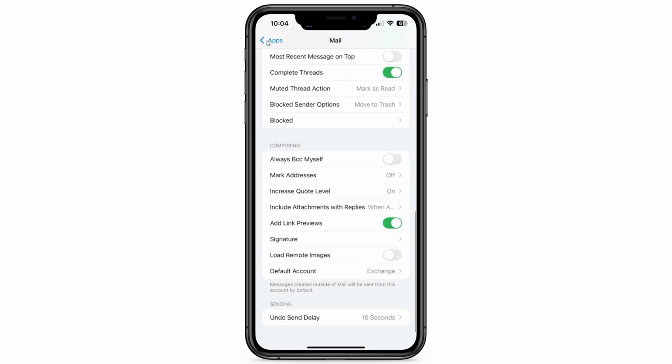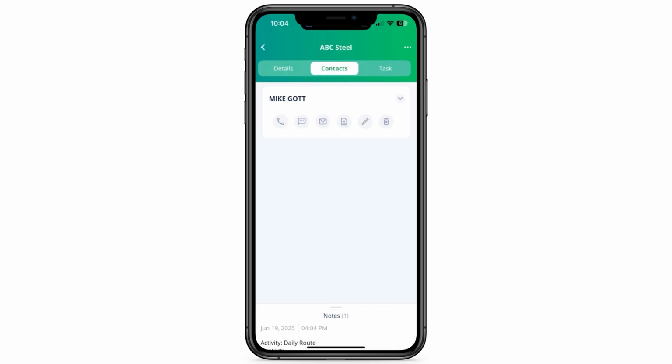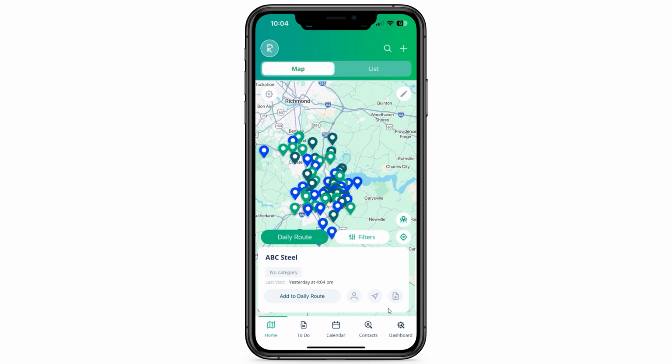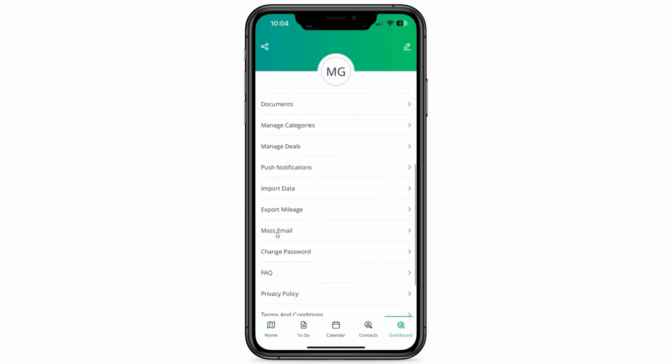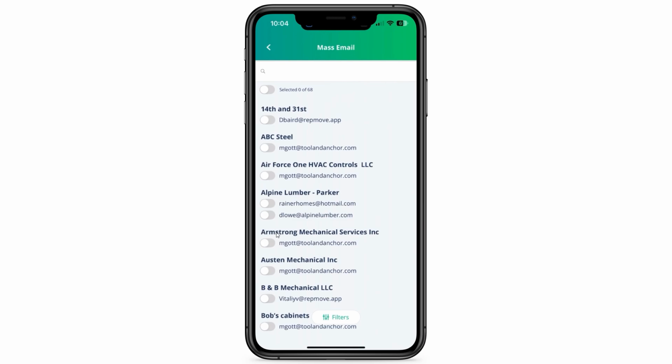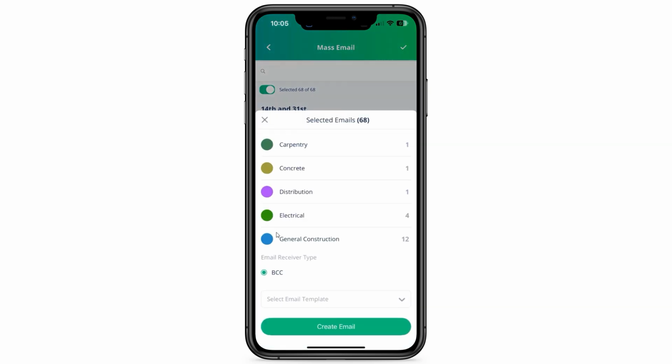Now, when I go ahead inside of RepMove and I push that email, even though it comes up in that Apple mail format, it will go through my Outlook, and that's how it will be sent. This is required by Apple to use this. So when you're doing it through a contact individually, or if you are going through a mass email on there, either way, you want to make sure that you have that set. So when it generates, it is going to pull up what you are needing on there.